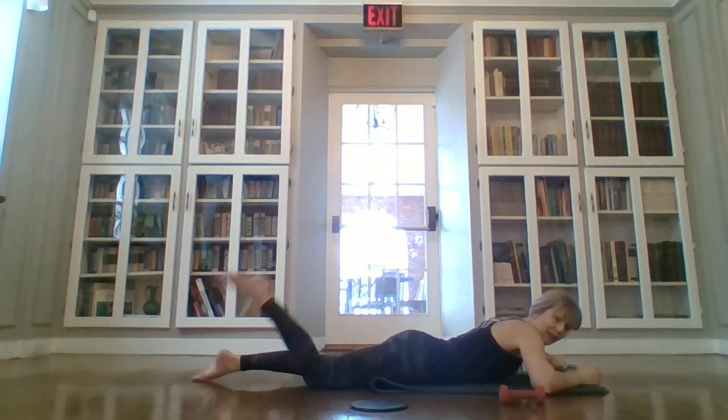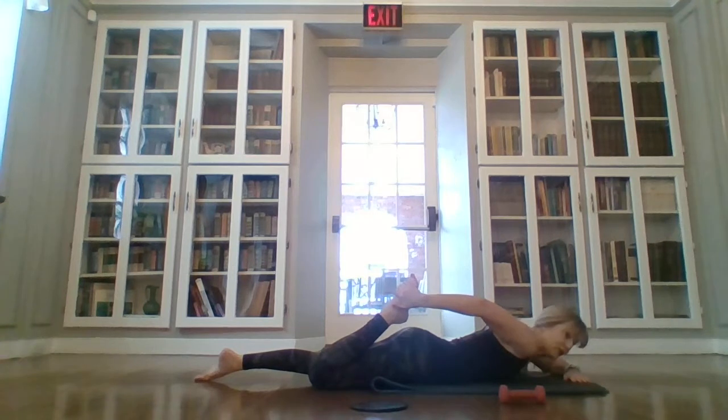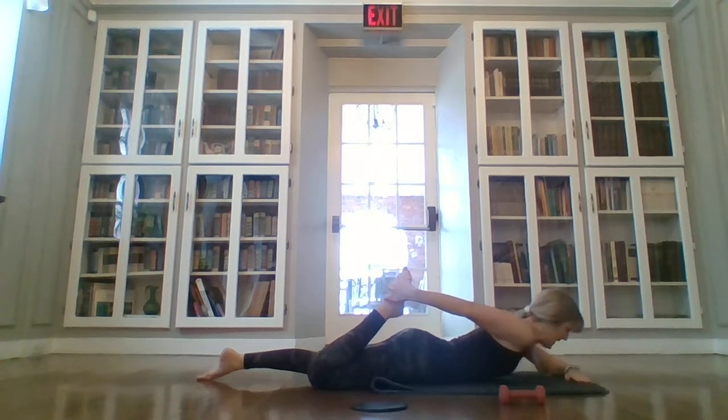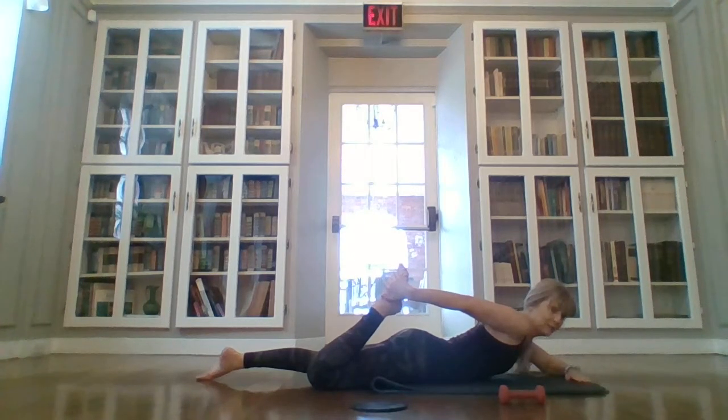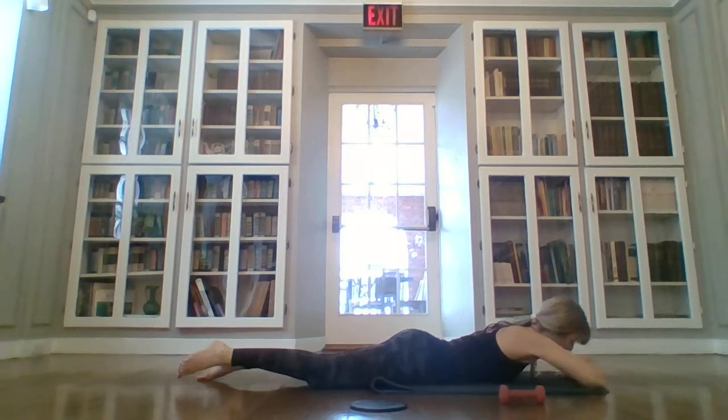I'm going to bend my right knee. I'm going to reach back and pull it towards my glute. At the same time I'm pulling it in, I want you to feel like you're pressing it away. If you want a little extra stretch, push off that left hand and you feel that quad is warm. And then release. Other side of your pillow.